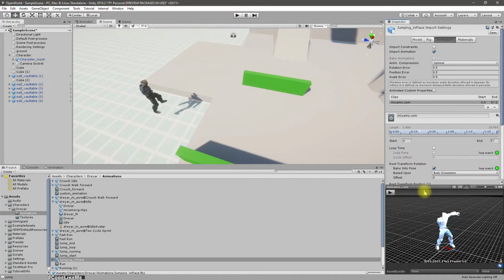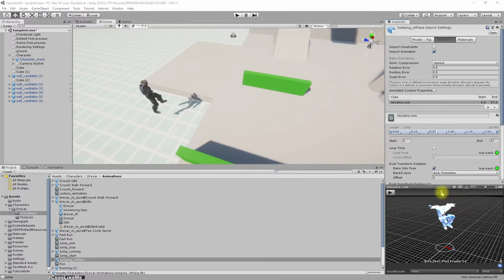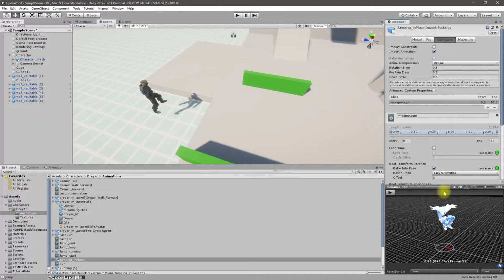Let's start moving when the legs are up. This could look a little unrealistic, but let's see. So the starting point would be 0.2, point 2324, and the end point would be 0.1.